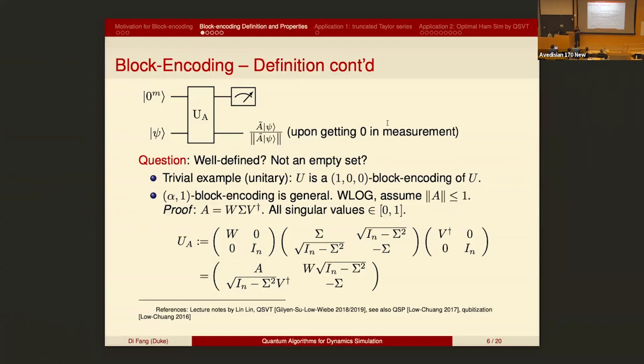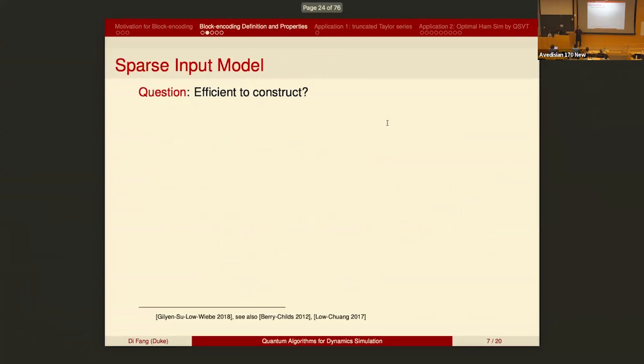The next question would be, what types of matrices, say what types of Hamiltonians, are simple enough that I can construct a block encoding of them efficiently? Those are two separate questions. So now let me answer that. What types of Hamiltonians are easy to block encode? There are a bunch of them, but for simplicity today, for example, sparse matrix Hamiltonians are easy to implement, and Pauli-type Hamiltonians are also easy to implement. If you have linear combinations of unitaries, it's easy to implement. I will show you how later.